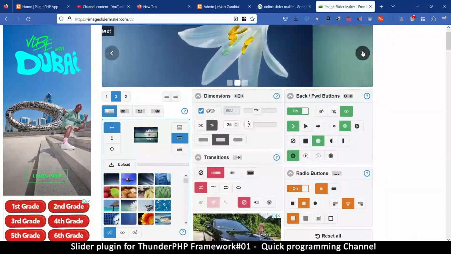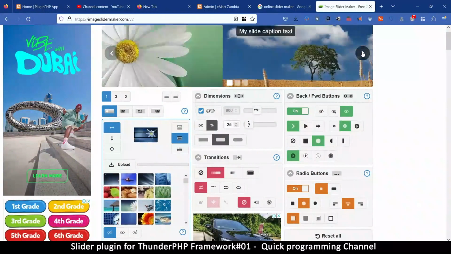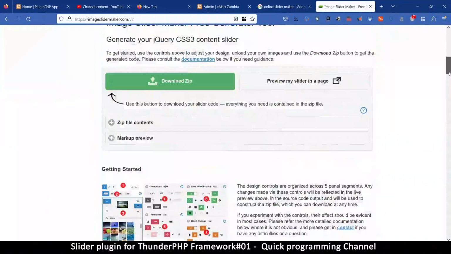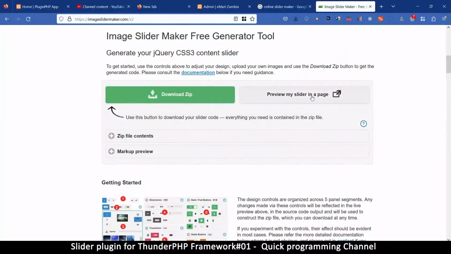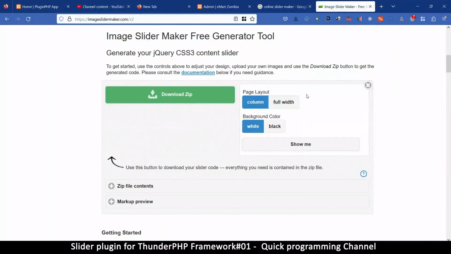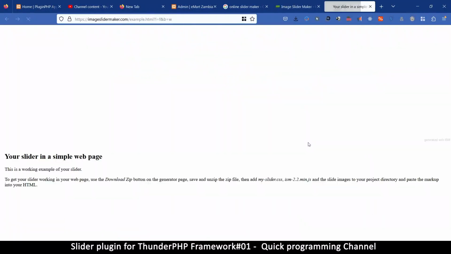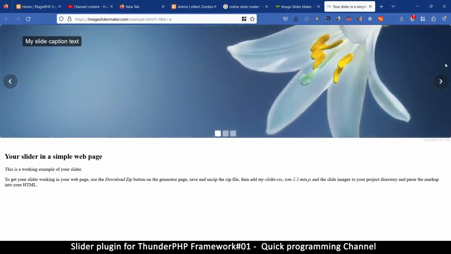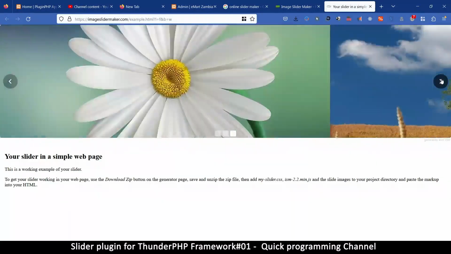If you don't mind, this is a slider right now. You can also click on preview my slider or something. Full width, let's try full width, background color, white. Show me that slider. So this is how the slider looks like.